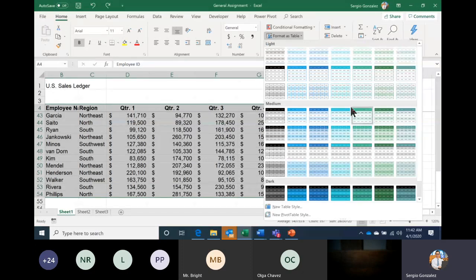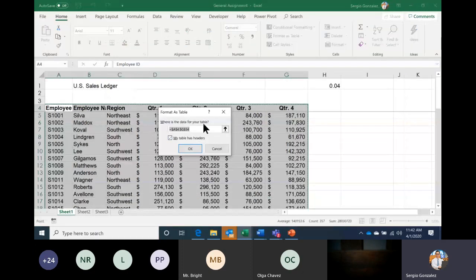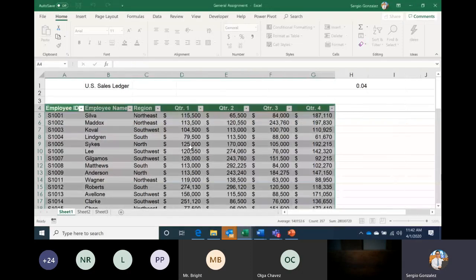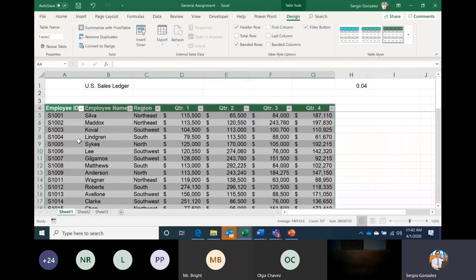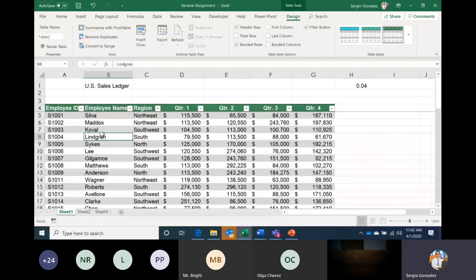Click, and it says your data has headers. I click on OK. Headers are the ones that describe what the information is about. Now I can see, next to the headers or the labels, the arrow. The arrow means more options.